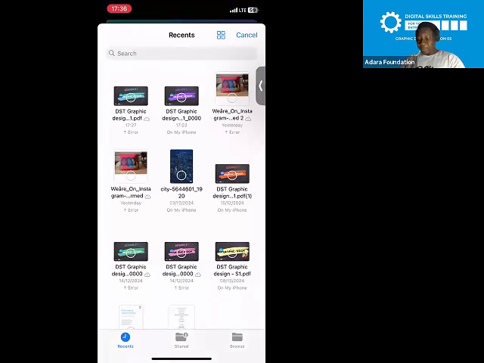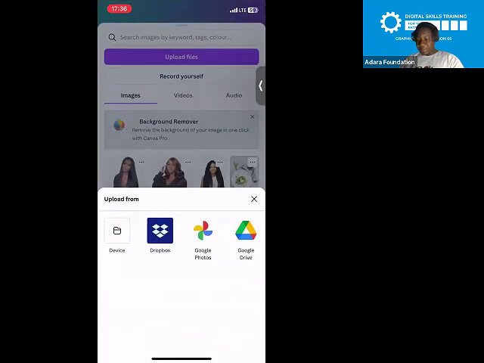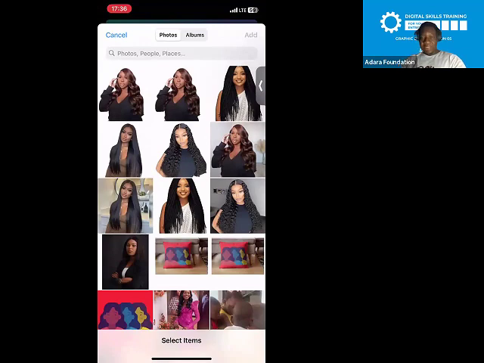So please, for the people that have been in the class earlier, I know this is just a repetition of what you already know. Please just bear with us. Let's spend a few minutes, and I'm sure you will learn a couple of things from it too. I just want to show people that are joining for the first time how to use this tool for designing. So for example, this is a picture of this lady that has the background.